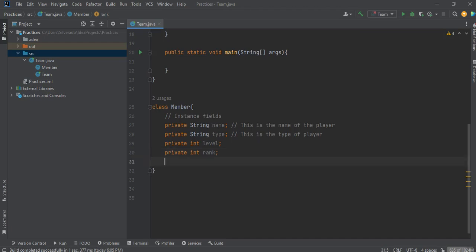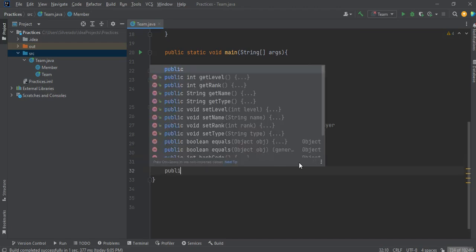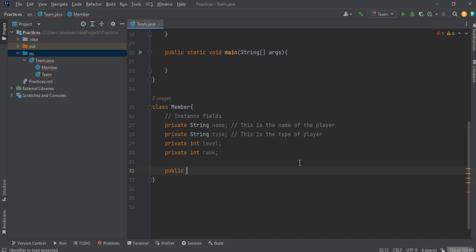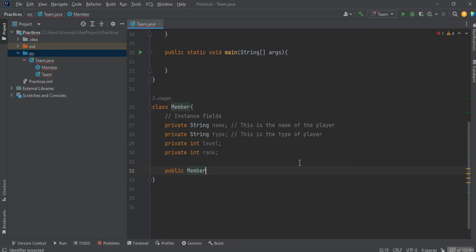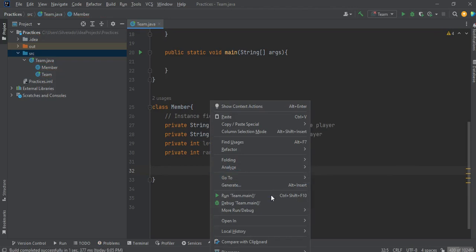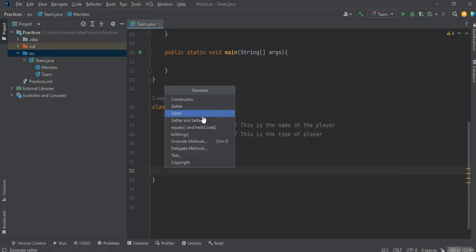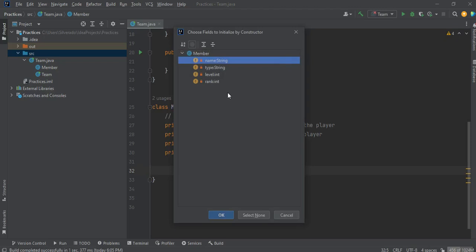And now here I will be creating the constructor of the class Member, and I can use a shortcut right here in IntelliJ IDEA. Either I write everything or I can right click and select Generate, select Constructor, and then I select the four instance fields and I click OK.